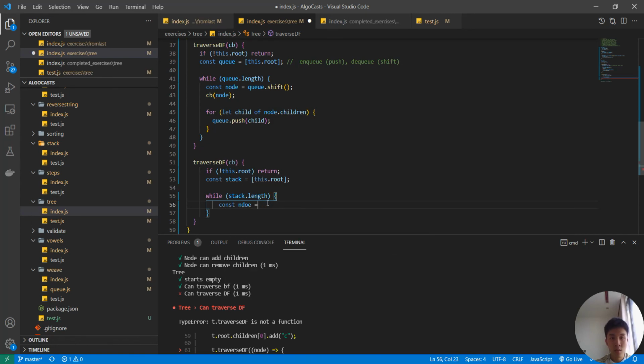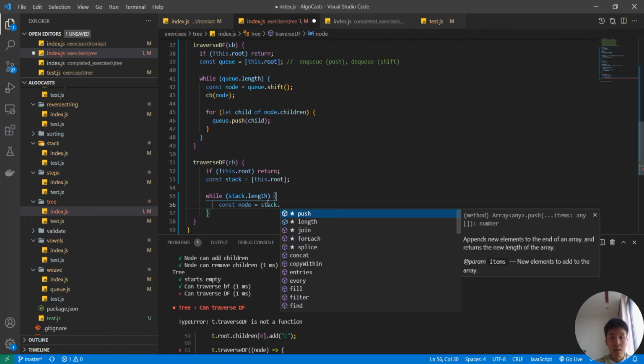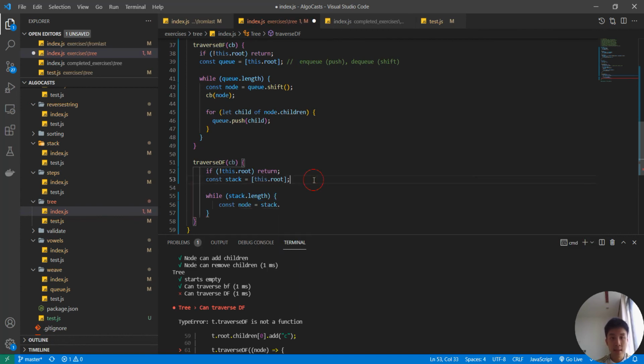const node equal to, we take out the one in the stack. For stack, we use push and pop. Okay. Push what?